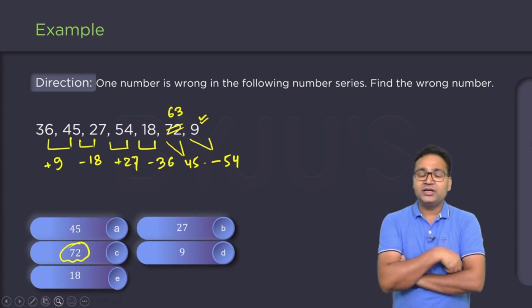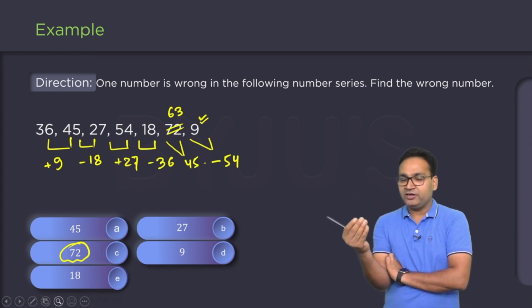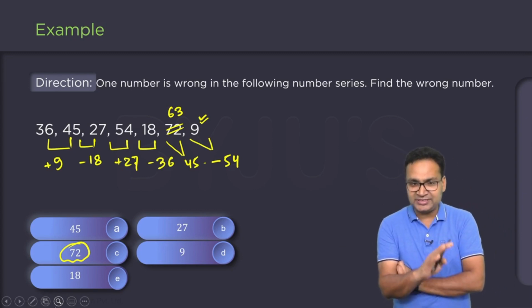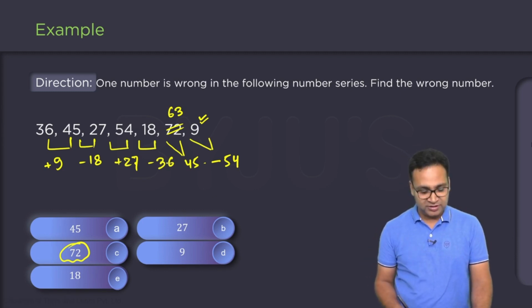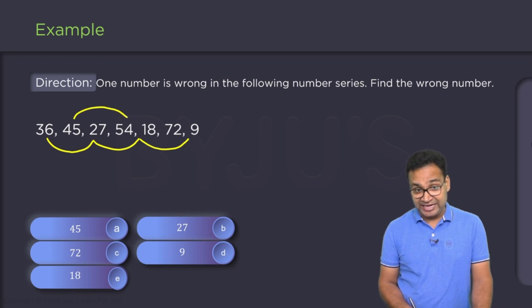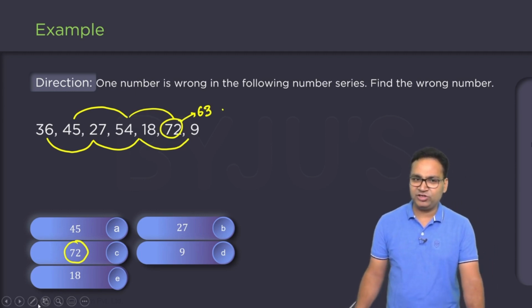One way of thinking about it, I always suggest instead of directly jumping into the alternate trend, you should think of some more logical trend, which is differences, multiplication, special number. Now, let me show you if I am thinking from the alternative series perspective. It is 9 4s are, 9 3s are, 9 2s are, 9 1s are. This is 9 5s are, 9 6s are. So it should be 9 7s are. That means this number should be 63. Still I am getting 72 is a wrong number.